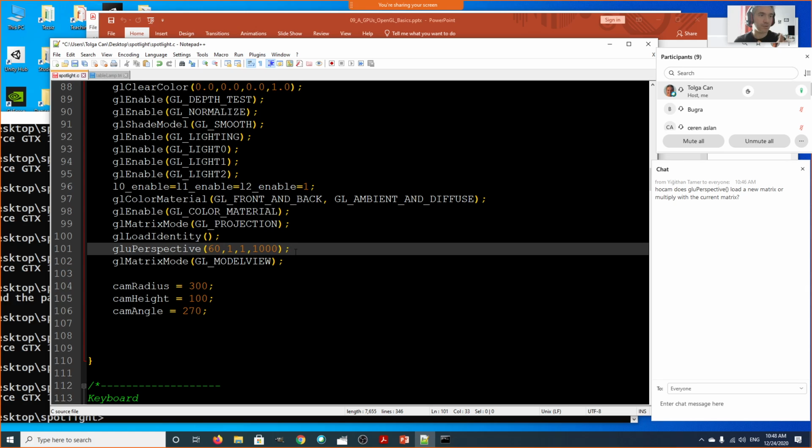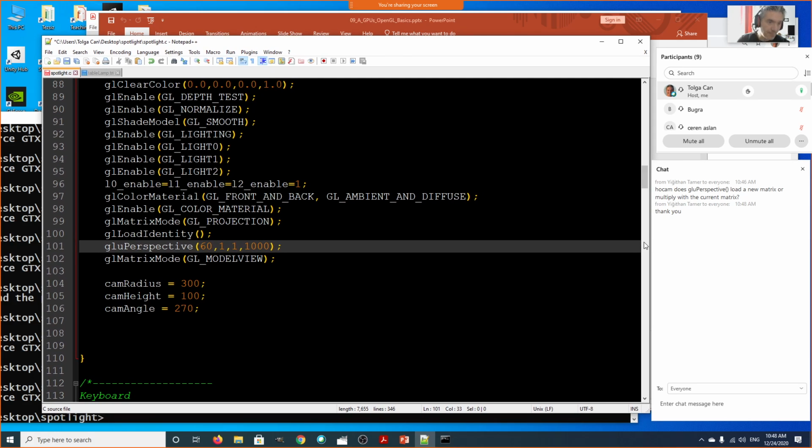So if you look at the camera, if this is the current matrix, the new matrix is put on the right, and it's multiplied that way. It's just like the order of matrix multiplications from left to right is what you see in your code.